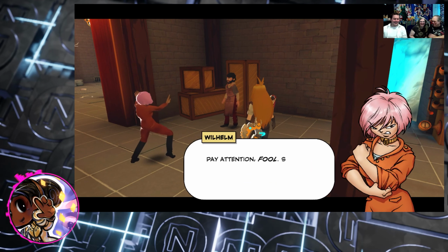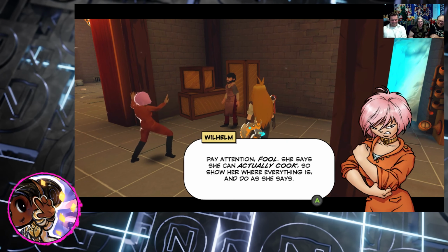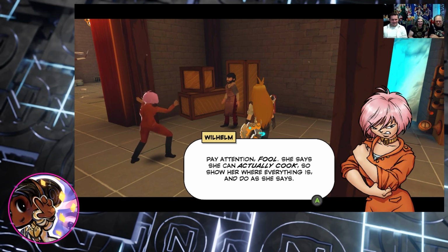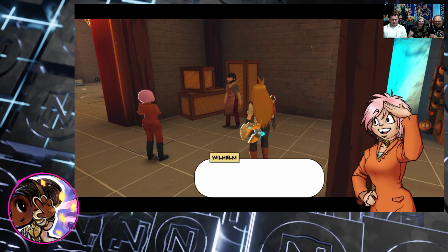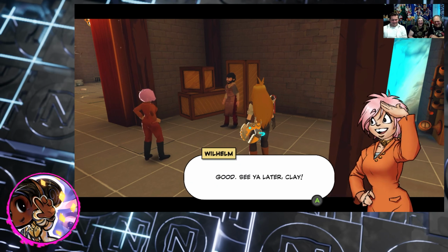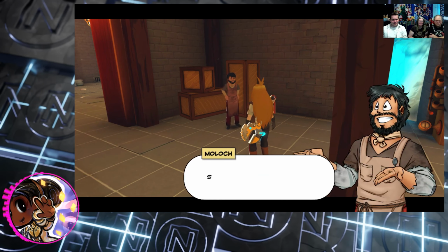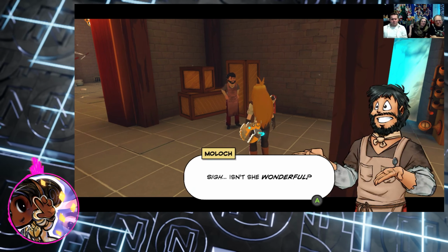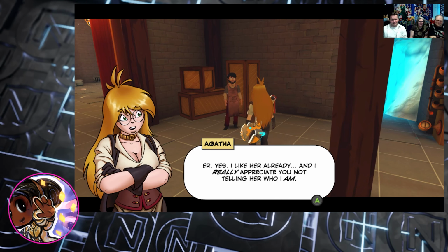And I thought it was really intriguing that the second or third character she meets knows who she is. The first two characters don't. They just think she's the newbie in the castle. But then she meets the guy in the kitchen, Moloff, or sorry, I forgot his name. And he's like, "Oh, what are you doing here?" And she's like, "Shh, don't tell anyone."